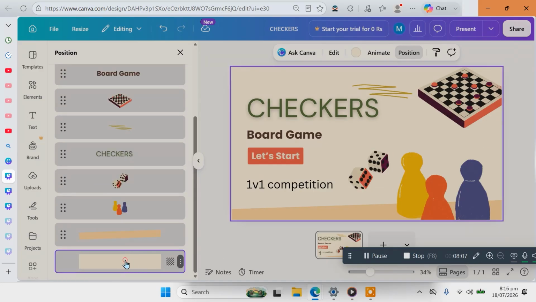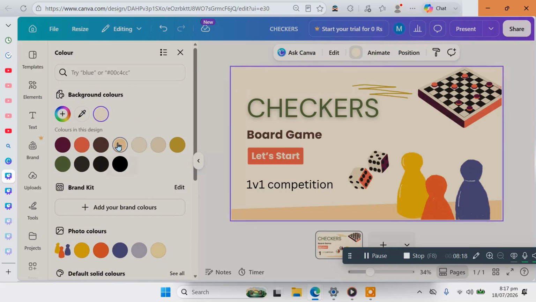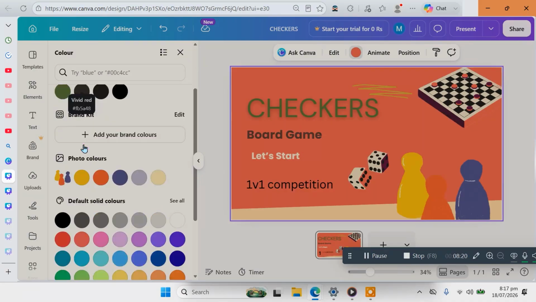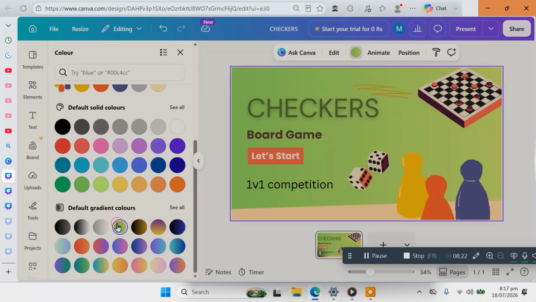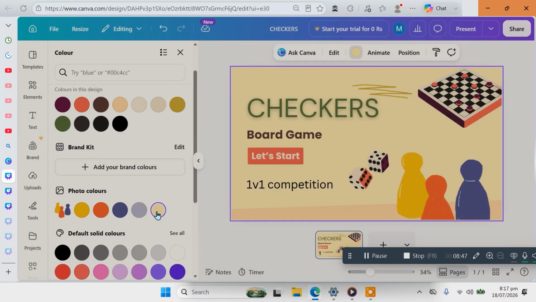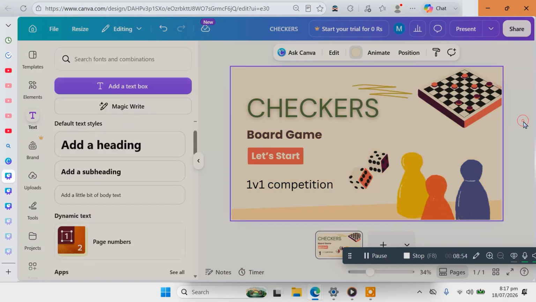So let's say I want to change this one, and now at the top its property bar opens. Now you can just simply click on the color icon and choose whatever color you like. You can also choose one of the gradient colors as well. I think this looks pretty nice.